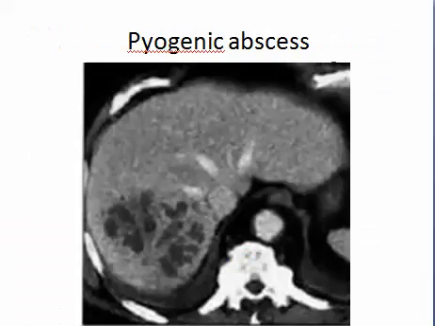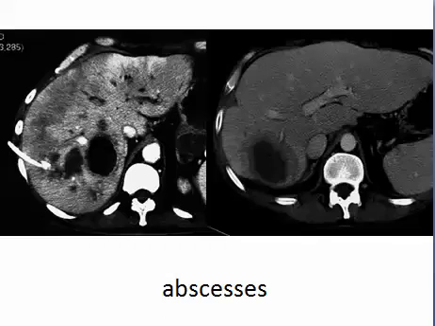Another case of pyogenic abscess. This is the typical appearance of pyogenic abscess. Don't expect the abscess of the liver to be a big cavity, except in amebic one. But the pyogenic abscess is usually multilocular with ill-defined margins and clusters of breaking down areas like this. Here is another example of abscesses with ill-defined margins and multilocularities, and air seen within some of the biliary radicals.